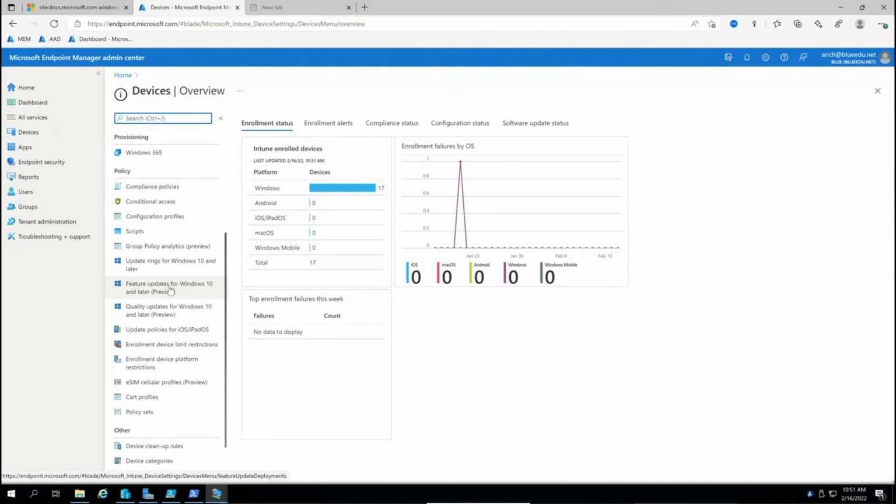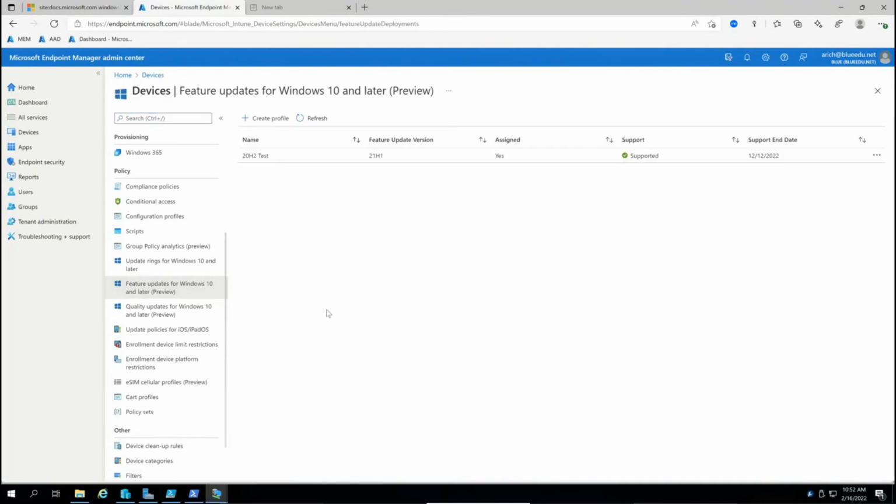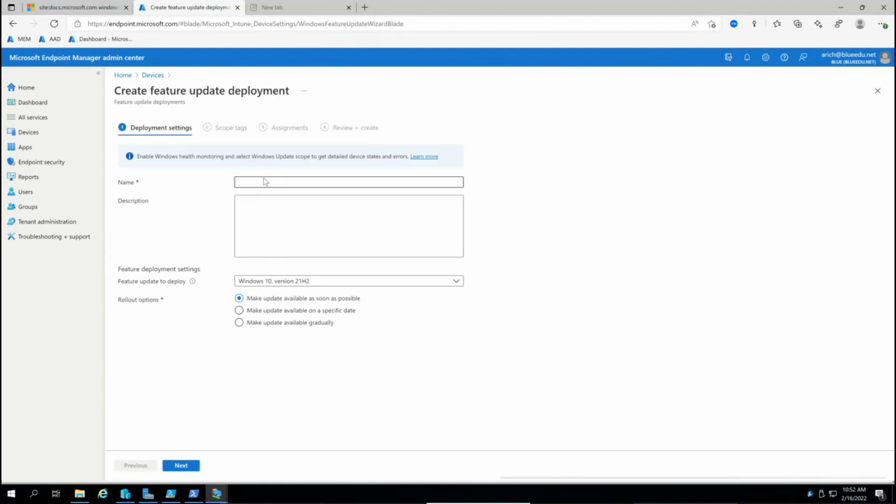we have an option here for feature updates for Windows 10 and later. And a lot of customers actually, as I talk to them, are not aware that this is here, or what it's for. But what this does is it allows you to pin a device to a specific release of Windows. A lot of customers get really nervous when Microsoft's going to release some new release of Windows. So within here, maybe you don't want to do Windows 11, right? Like most of us today don't want Windows 11 on our devices at all because it's too new and it's in the middle of the school year.